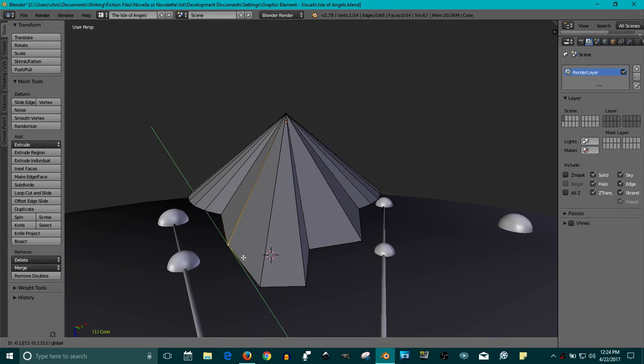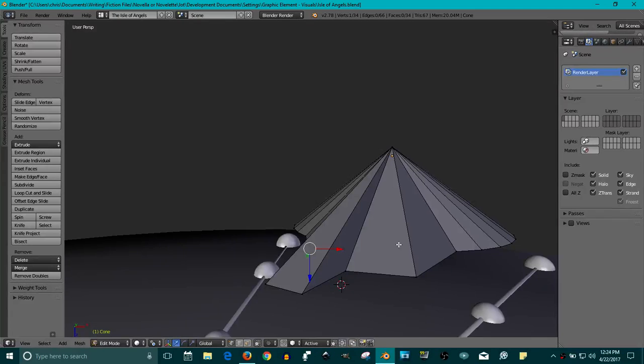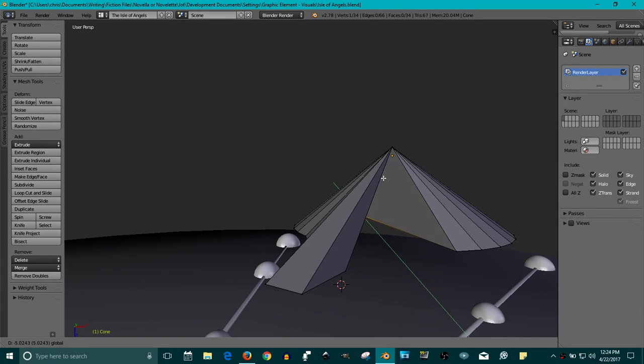Kinda weird though. Kinda weird. Like inward. Dude. This is totally off. Somewhat. Not that bad though. Like if that's not gonna be right.